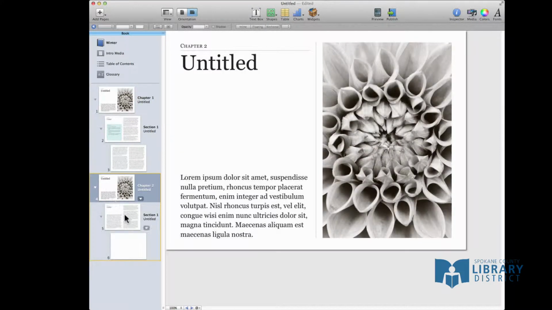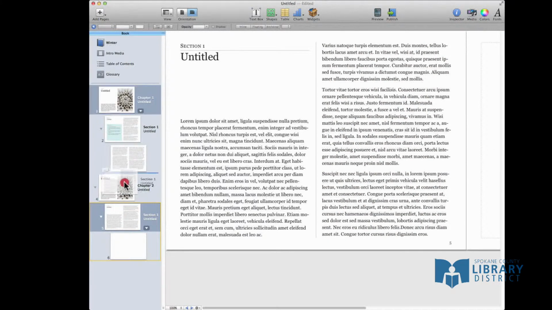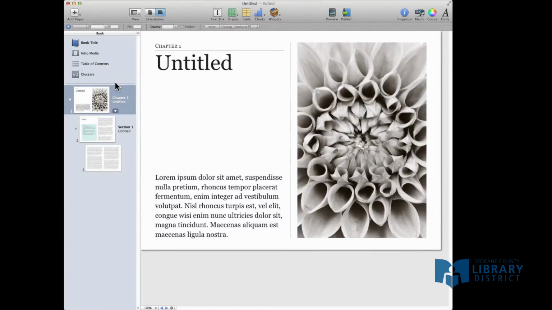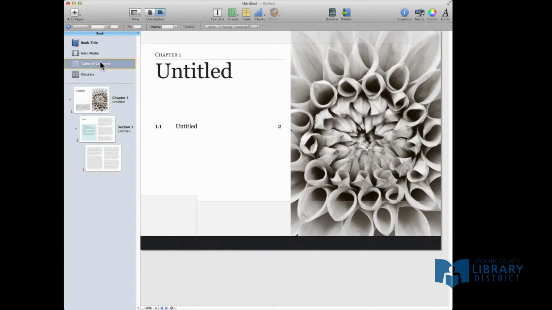Pages and sections can also be rearranged by simply clicking on the section and then dragging it into another section or page. Here we remove section 2 completely from chapter 2, and here we'll be putting it back. Chapters, sections, and pages make up the table of contents. The table of contents seen here is automatically generated.